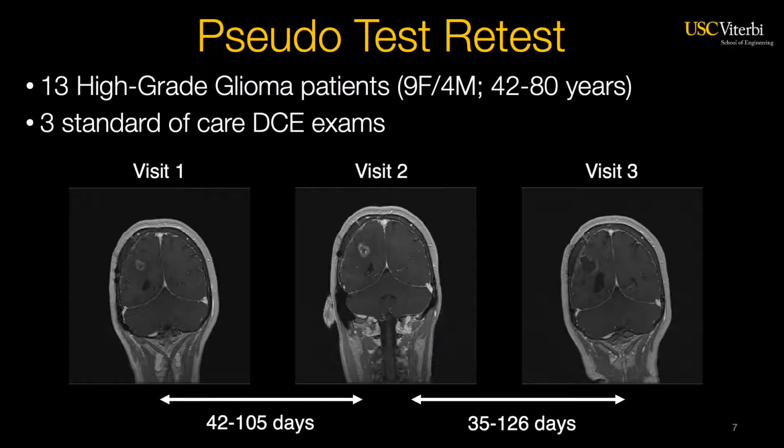We then moved on to determine the repeatability of the DCE MRI pipeline. Repeatability of measurements is a crucial parameter in the development of biomarkers, as it is needed to tell the difference between true effect and occurrence by chance.